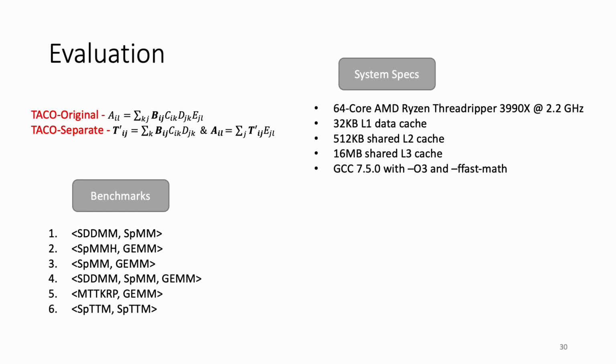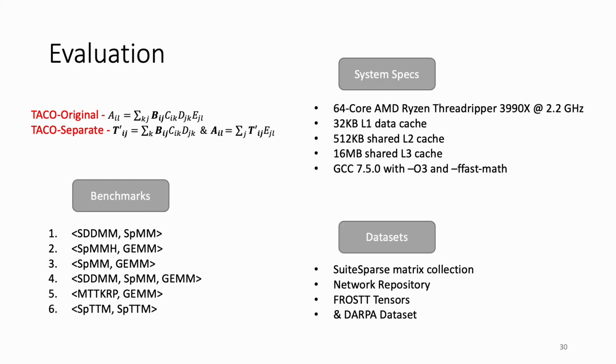We evaluated the benchmarks on a 64-core machine and reported the performance of both single-thread and multi-thread executions. If the kernels in the benchmarks were available from the previous works of Taco, we used them in our evaluation. When they are not available, we evaluated multiple schedules and selected the one that gave the best performance. We evaluated the benchmarks on real-world 2D graphs and 3D tensors from the SuiteSparse Matrix Collection, the Network Repository, FROSTT dataset, and a dataset from 1998 DARPA intrusion detection evaluation.